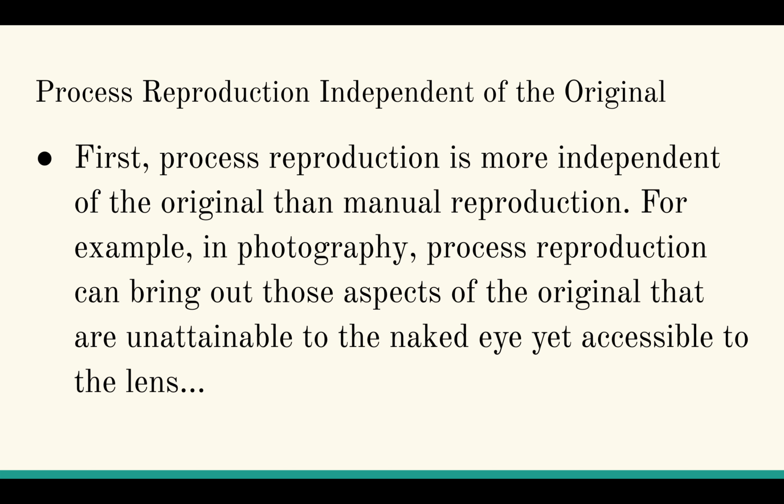First, processed reproduction is more independent of the original than manual reproduction. So what he's saying here is what he just said on the last slide. But then he goes on. He says, for example, in photography, processed reproduction can bring out those aspects of the original that are unattainable to the naked eye, yet accessible to the lens. Okay, so he's saying a couple things here, right?